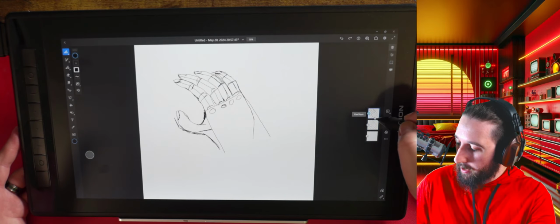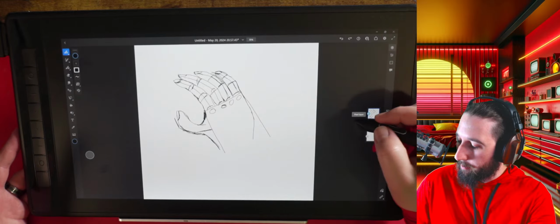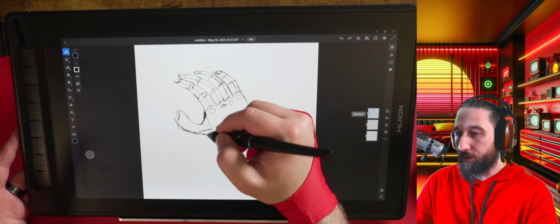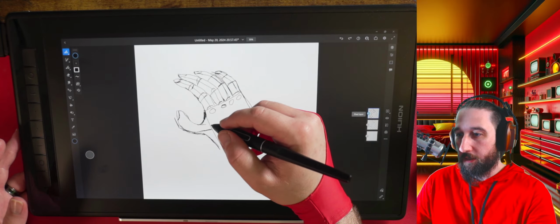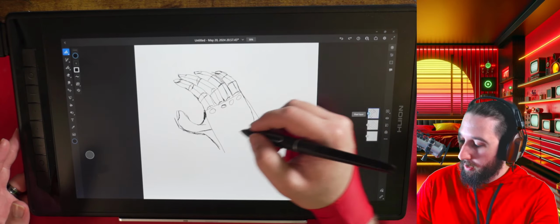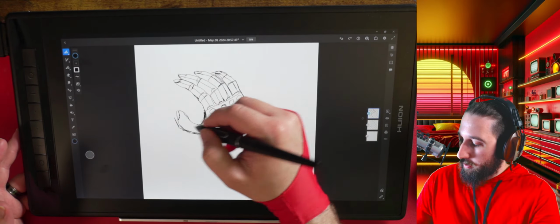I don't know. Anyway, basically, that's gotten me where I am right now, and then using the lasso tool to move the thumb around.